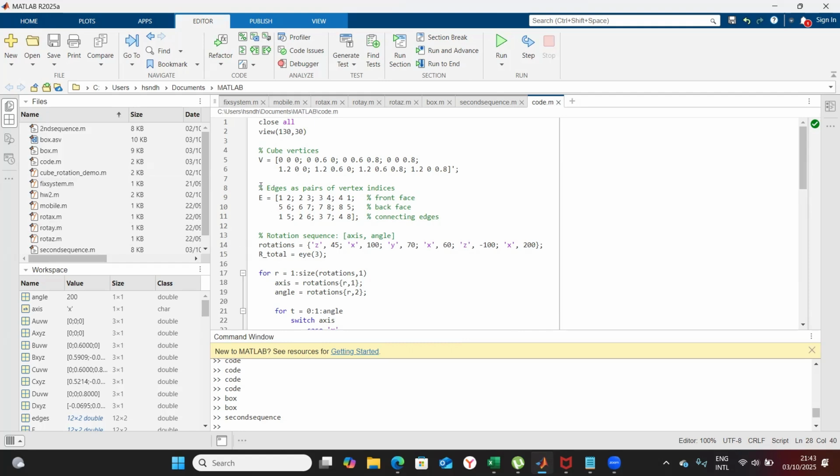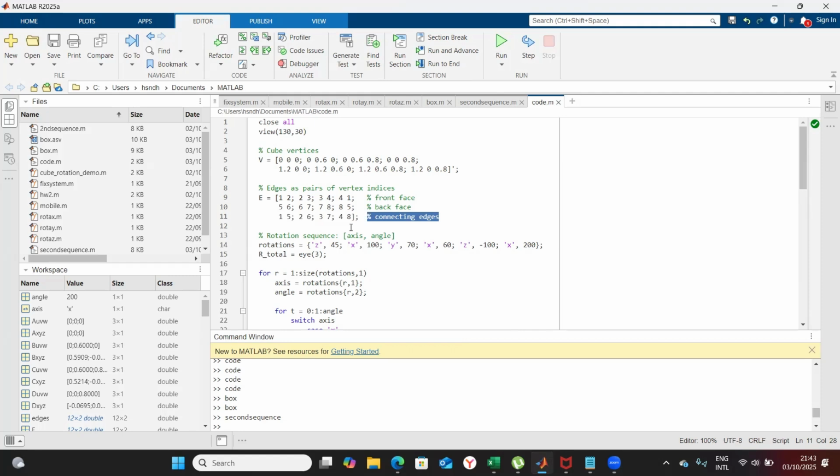Of course, here, as you can see, the edges as pairs of vertex indices. Here I have the front face. Here I have the back face. Here I have connecting edges. About defining edges of the cube, each row in E contains the indices of two vertices that form an edge.